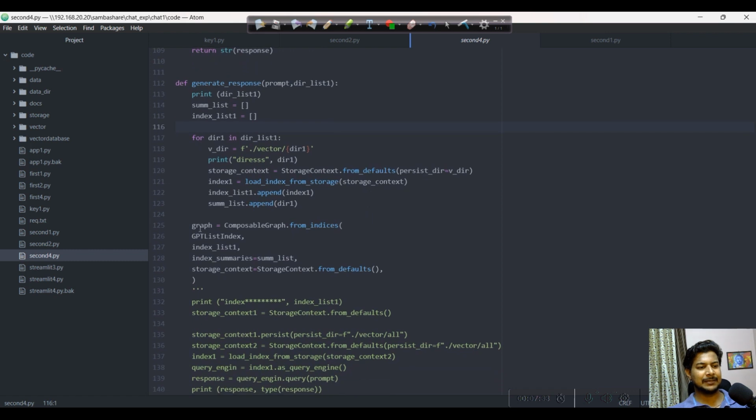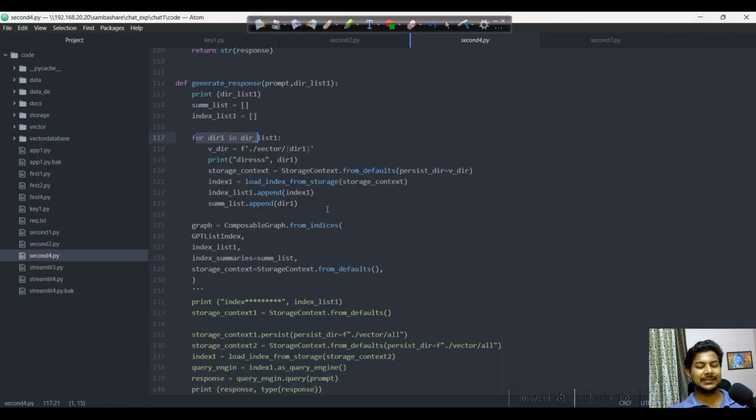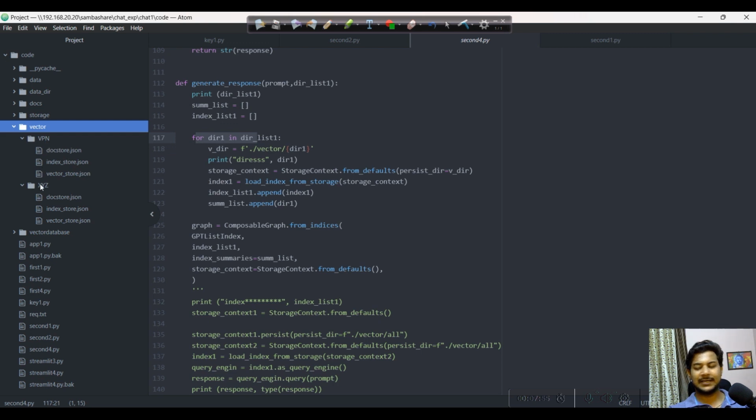So you can see here, this is a composable graph. Once you select different directories from the checkboxes, consider I select two checkboxes, it means from these directories you have to combine the indexes. I have two directories here, VPN and XYZ.